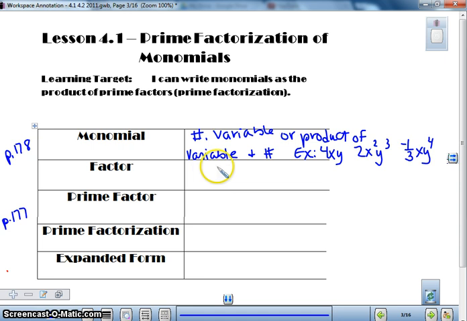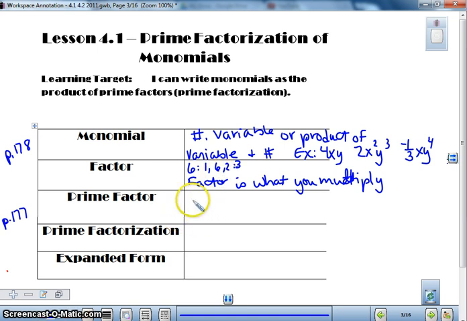What's a factor? A factor is one or more numbers that will multiply to give you a given number. A lot of times if you think of factors of 6, the factors of 6 are 1 and 6 and 2 and 3. Remember, a factor is what you multiply to get the given number. A factor is always going to be smaller than the number that you're starting with, or the same. So you notice it can't be bigger for a factor. It's going to be that number or smaller.